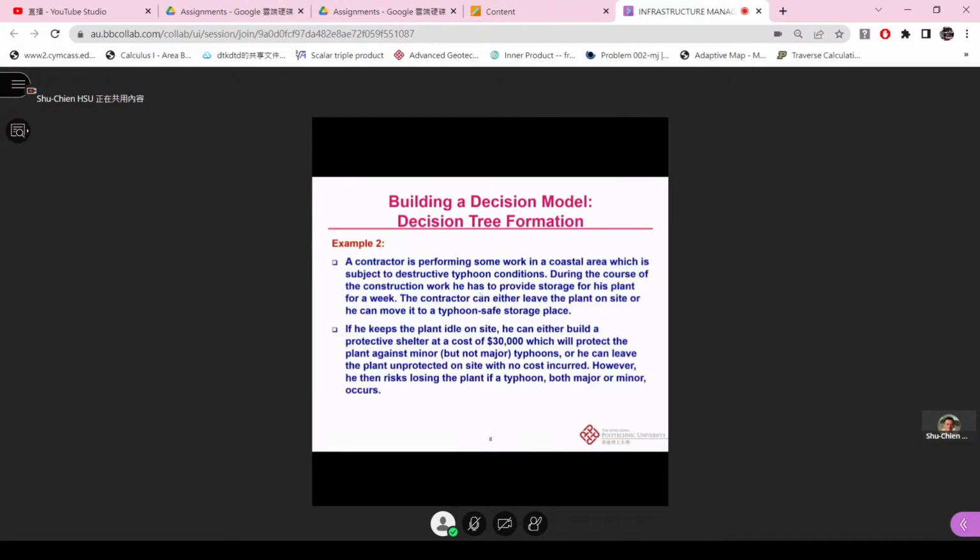All right. So then we will move to the next example, which is more complex. Not only more complex, much more complex than the previous example. However, through this example, you can see how we can use a decision tree, how we can really calculate it, and then select which decision we would like to make.